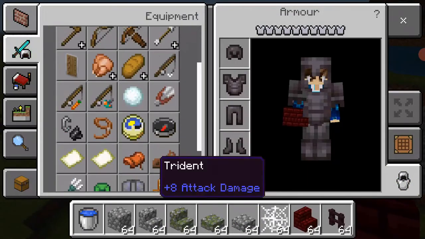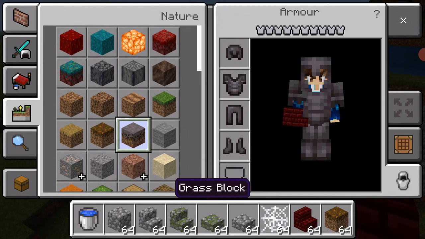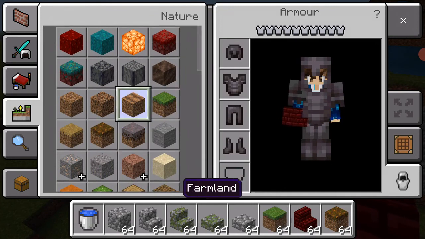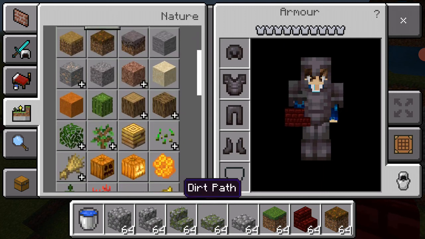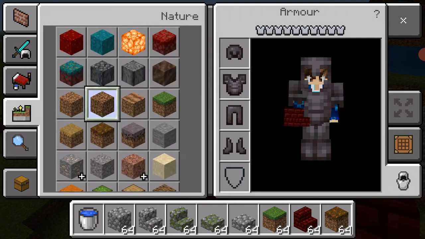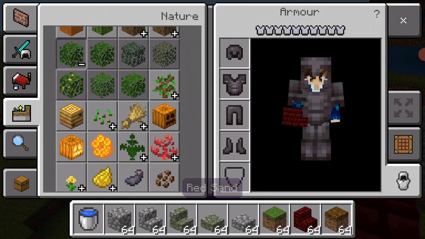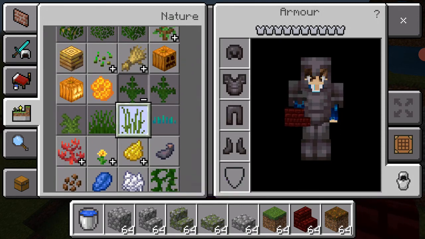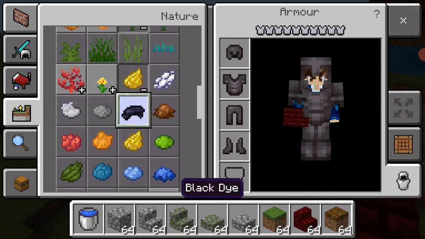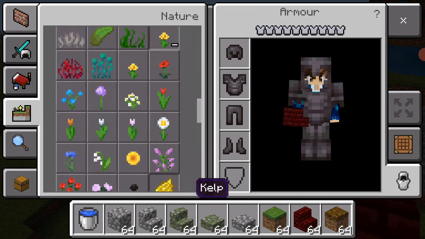Fermented spider eye. Ew, that just grosses me out. Podzol. Mycelium. I can't even pronounce it. Grass, farmland, dirt, coarse dirt. What should I do? What is that? Spruce leaves, double to grass. What is this? Dyes. Looks like hair. What is this?